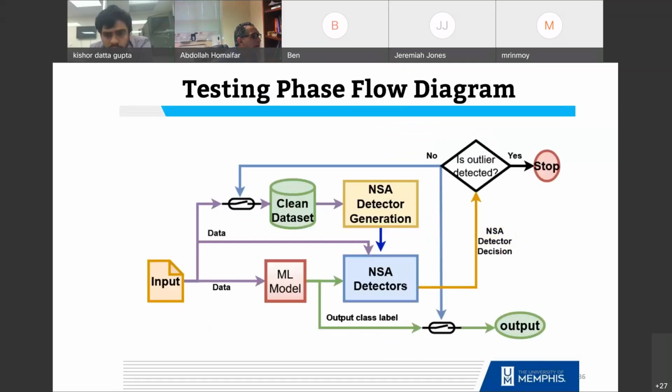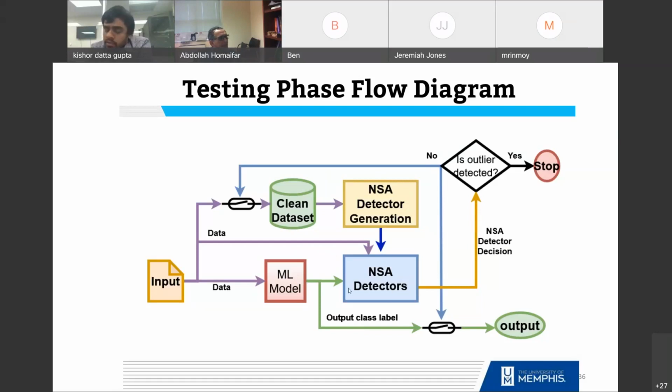You will understand this in this flow diagram. Input is coming to the ML model, and initially the NSA detector is not working. It goes directly to the output, and the NSA detector is trained from the clean data set. The ML model output goes to the clean data set with the input, and the clean data set generates the NSA detector. When the NSA detector is generated, it starts to check whether the new inputs are detected or not.